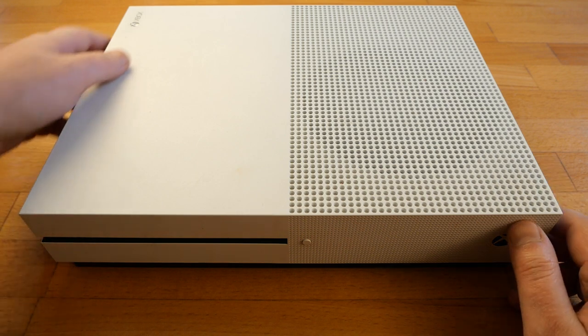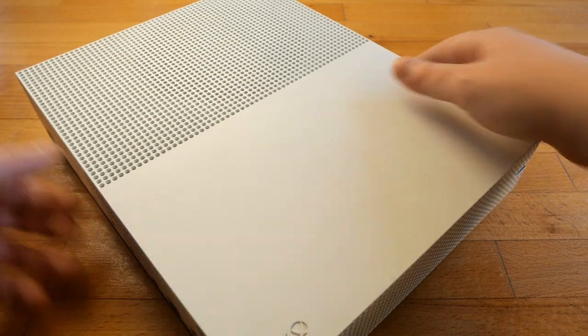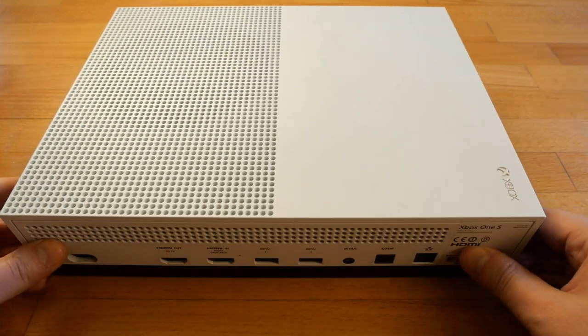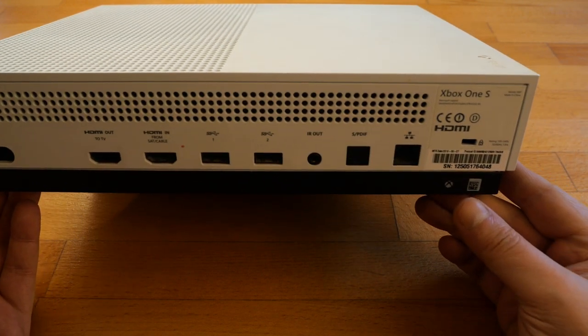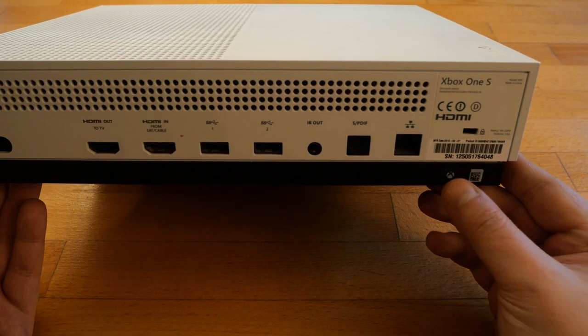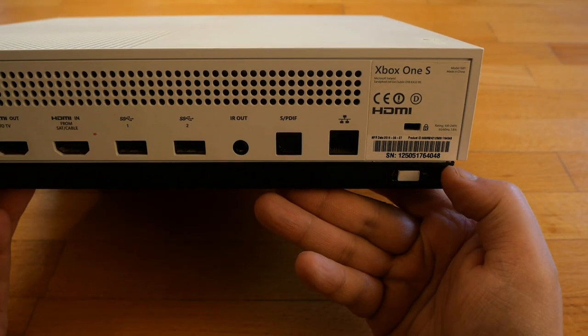Hello everyone, my Xbox One S became a bit noisy and I'm pretty sure I need to clean it. It's quite old and most probably got some dust inside. It wasn't opened before, so firstly I have to remove this seal sticker at the back of the unit. Once removed, I can start the teardown.